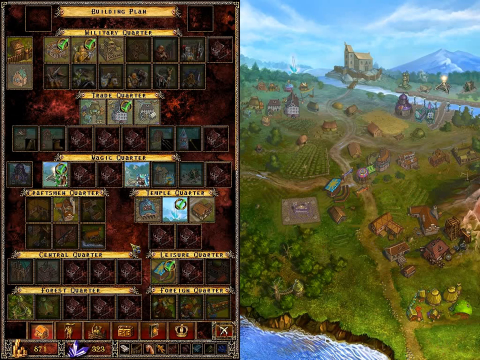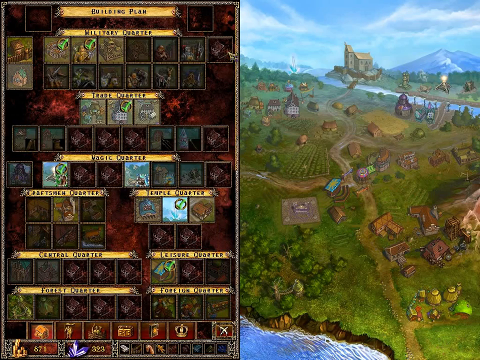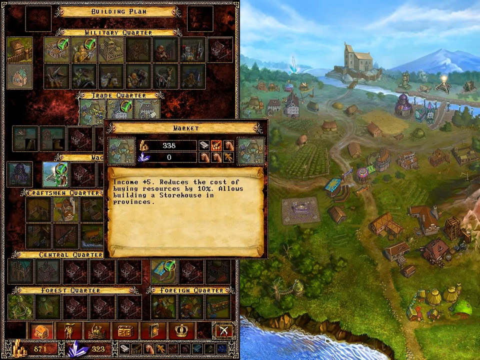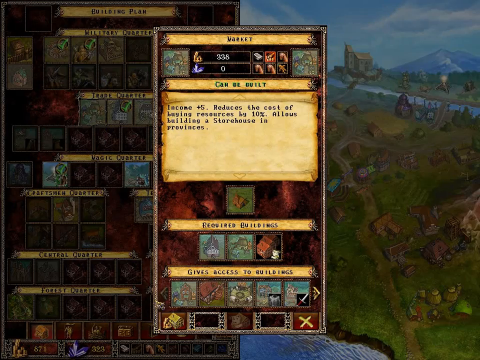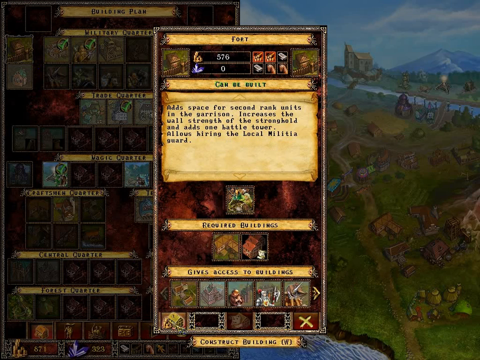For buildings, should have built that so we can. Would have made the units I just hired cheaper for our warrior. Unless they're not cheaper, more experienced. I'm probably going to need a market sooner or later. Let's build it now. Oh, no, Tim. No. You need tier 2 units. Build the fort.